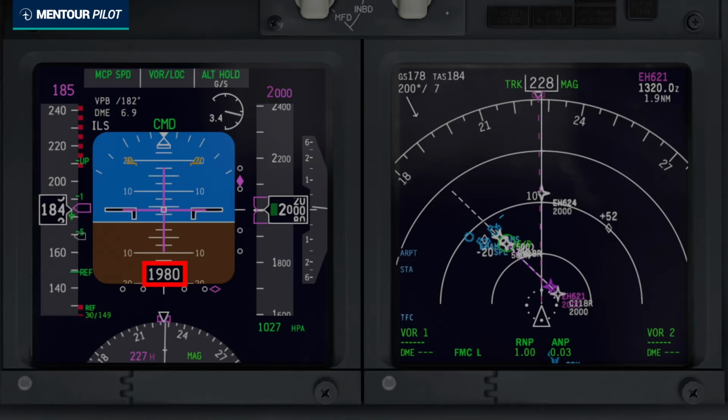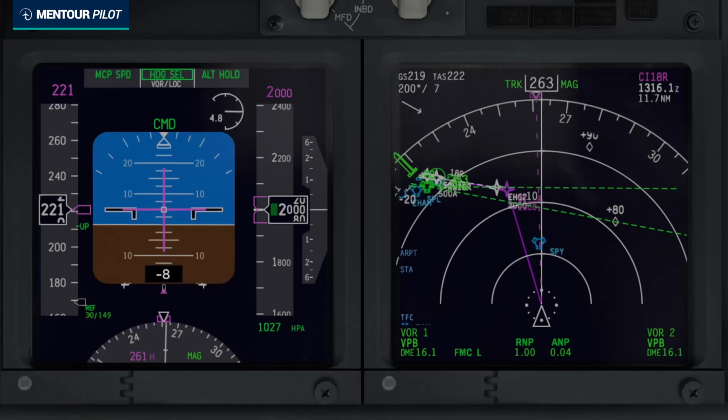On this particular flight, this radio altimeter on the left-hand side, so on the captain's side, started to malfunction just after departure. The flight data recorder, which was recovered after the crash, showed that at 400 feet, it started sending strange information to the flight control computer on the captain's side. It basically said that it was minus 8 feet.